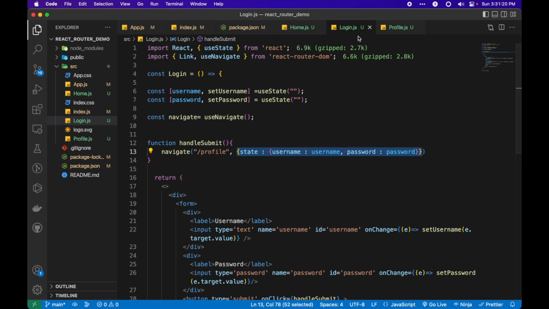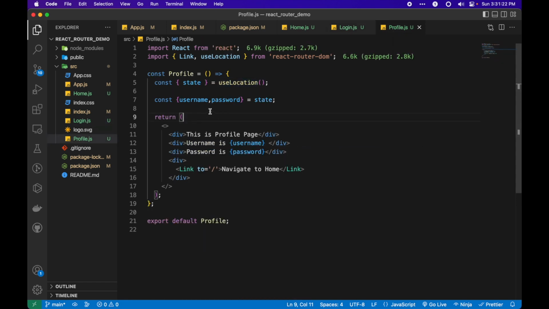So now in the profile page, you can use the useLocation hook and consume that state object, and from state you can extract whatever data you had passed. So in this case we had passed the username and password, so that is why we are extracting them and displaying them on the screen.